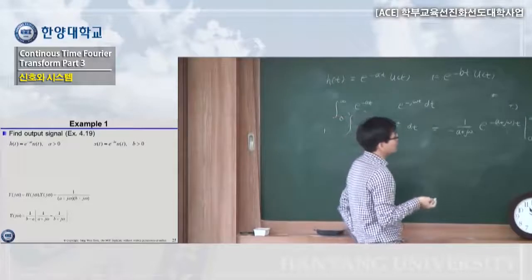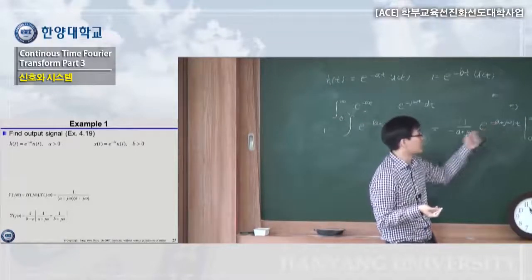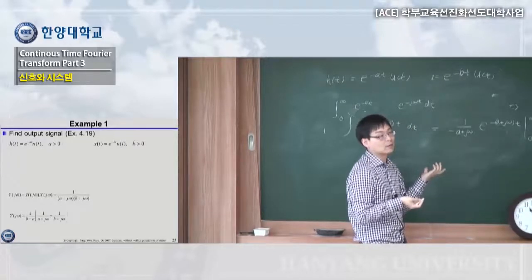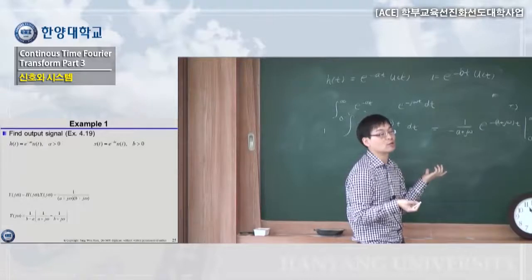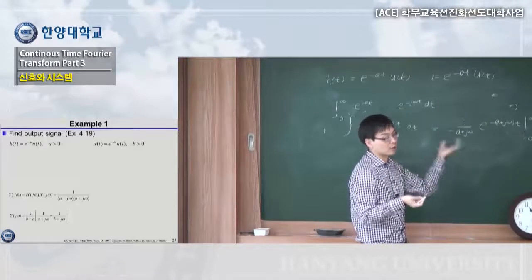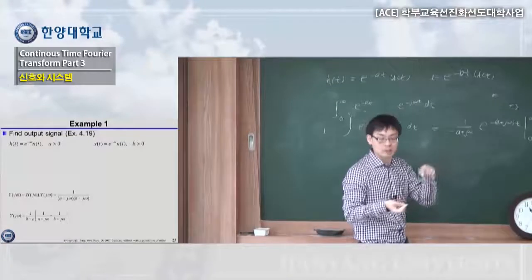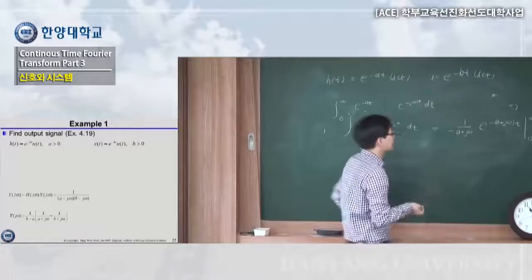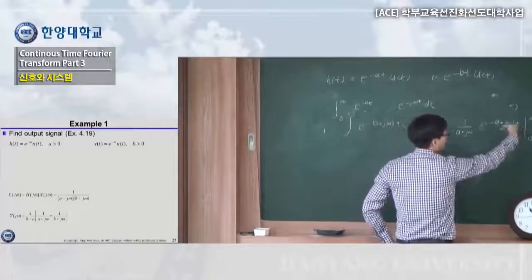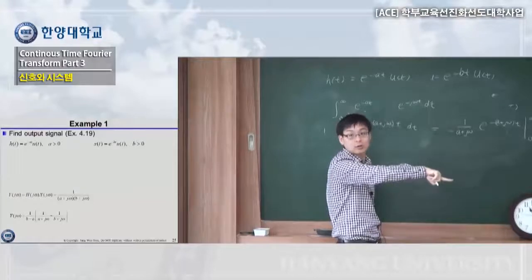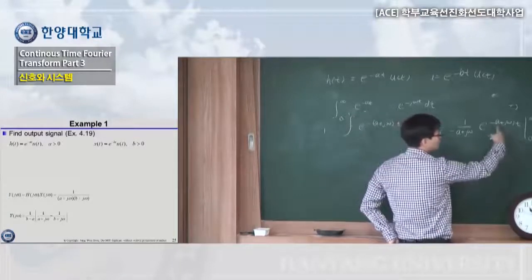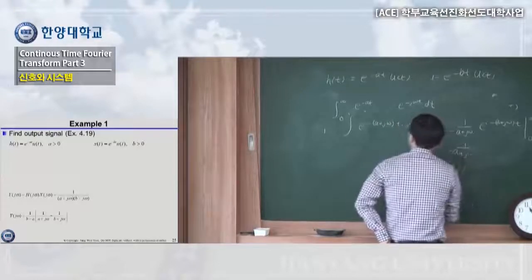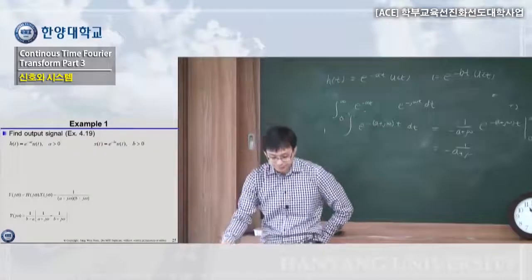And in here we assume that a is larger than 0. This is a very important property, because we have not covered convergence yet. We have a convergence condition in the slides in chapter 3, and a convergence condition in this chapter also, but I will come back when we need it. As a is larger than 0, if you put in infinity, it converges, it goes to 0. If you put in 0, this is 1, so we will have something like this. Something is wrong.